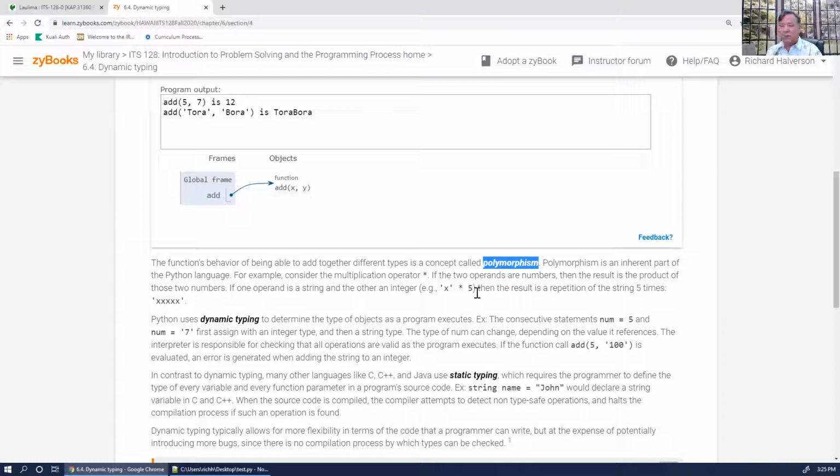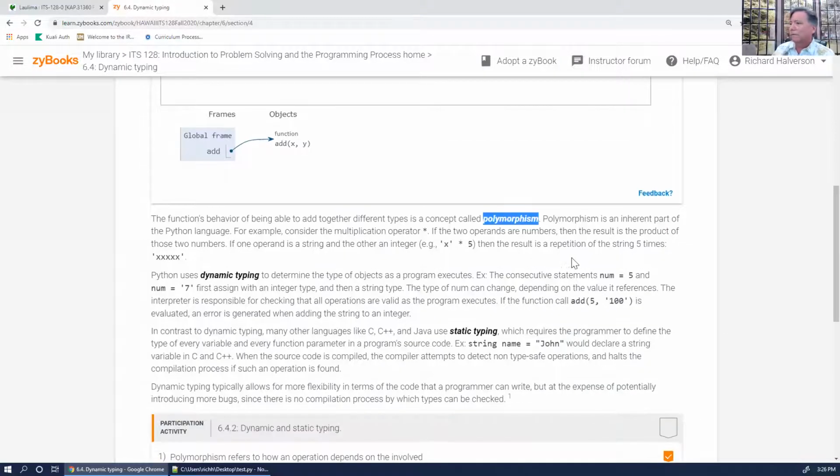You define the function the same, but in some instances the function behaves differently than in other instances. Sometimes it's adding two numbers together, and in another case, with the same function definition, when it executes it treats the plus operator as a string concatenation rather than adding two numbers.